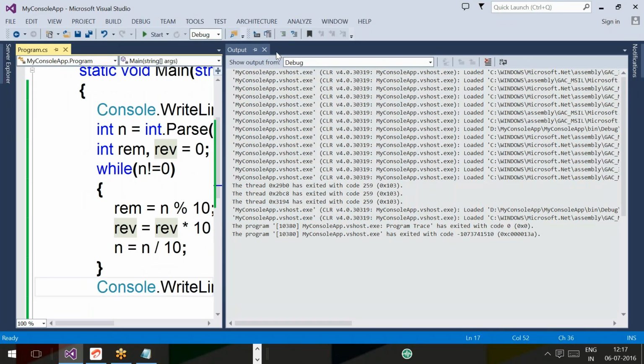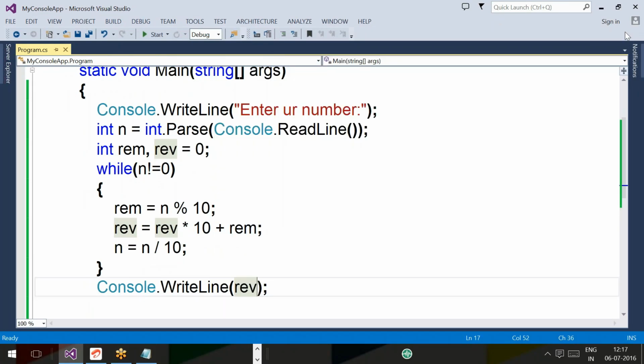Catching this logic on your own is, I'm sure, not that easy. Nowhere in real time will you write logic to reverse a number. We are discussing this program for two reasons. One is that your logic may improve, but the main reason is that in interviews people will ask this program. There is a chance. So try to understand my explanation and remember this logic only for the sake of interviews.